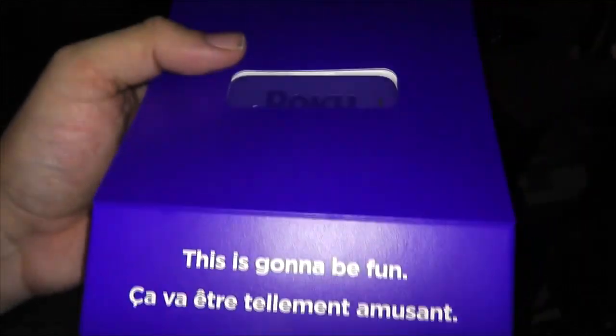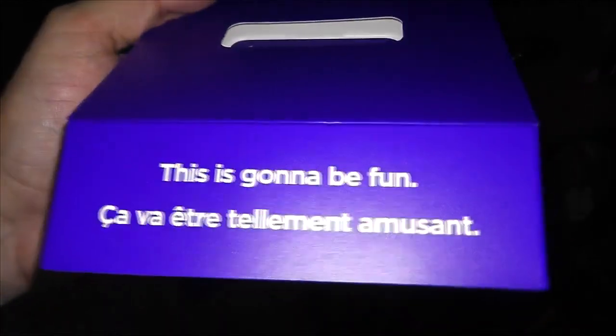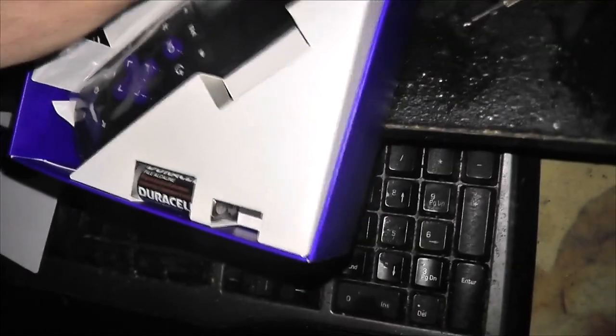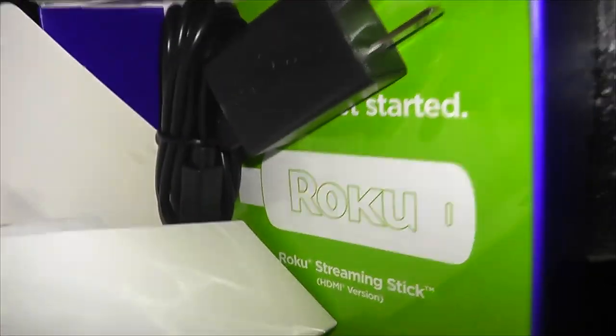Let's give her. Probably should have done an unboxing video for this for the tech channel, but meh, there's not much in it. You open it up, there's the Roku. When you extract the Roku, there's the remote, which is double the size of the Roku. And yes, it comes with batteries. Nice. And when you lift this tab up, there's the power supply that it should have came with. And it had a set it up thing, so go ahead and plug this thing in and we'll give her.